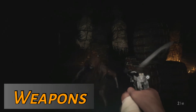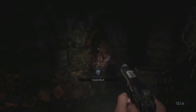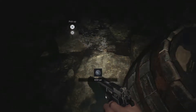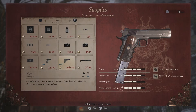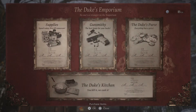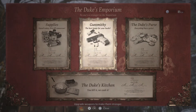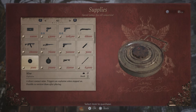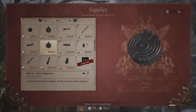Apparently nobody at Capcom has ever fired a gun. Why does the handgun shoot so damn slow? It's just a generic handgun — this isn't a Beretta, this isn't a Glock, this isn't a USP, this isn't a 1911. The choice of weapon progression the game gives you doesn't make any sense — they are so redundant. The game gives you four different handguns, three different shotguns, and a sniper rifle. The only time the sniper rifle makes sense is immediately after you get it — otherwise 99% of encounters are within 10 feet. And having to manually pull out the knife by hitting the D-pad is terrible.